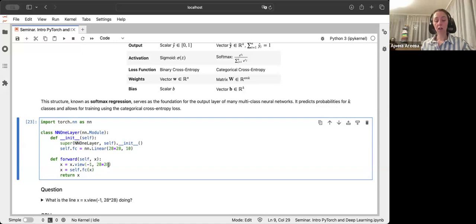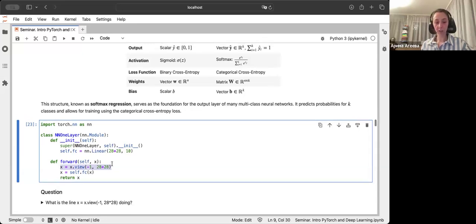But we can use this as a transformation.